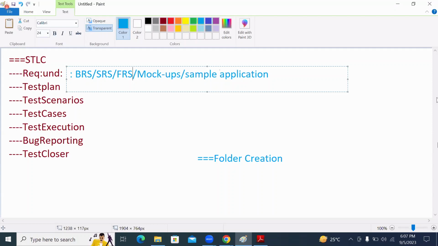Okay. Take the next one, mock-ups. Write the next one, mock-ups. Within brackets, screenshot.